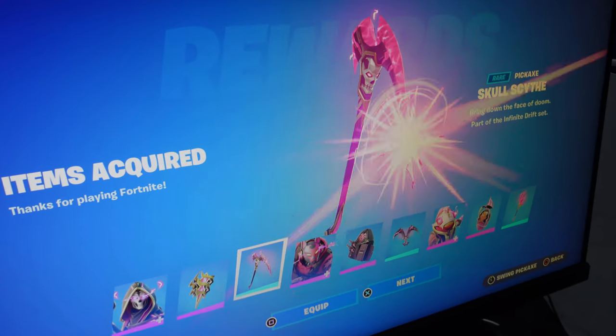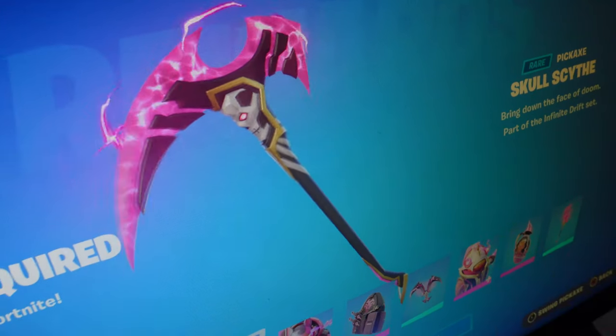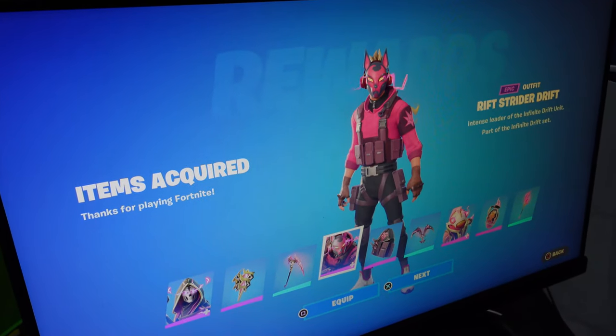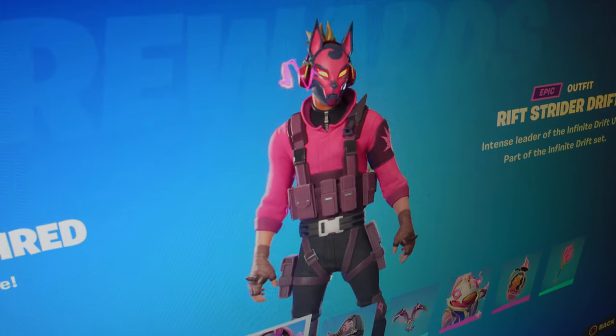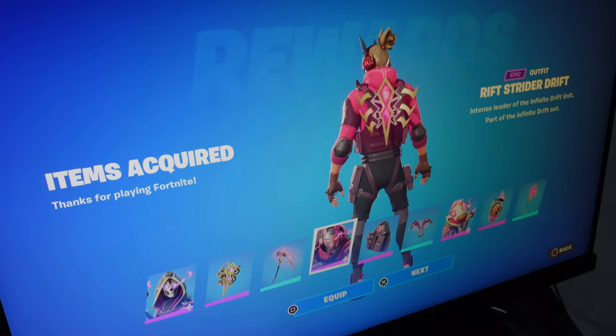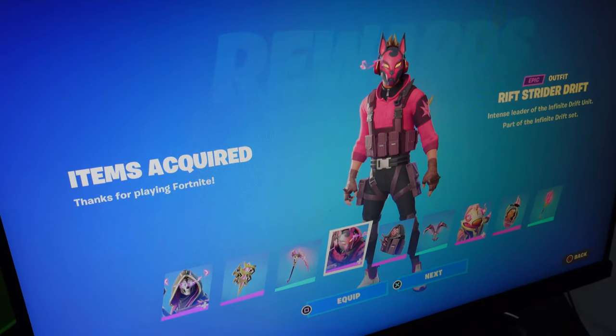Skull Scythe. It's actually an image of his face. See that on the harvesting tool. This is my favourite. This is your favourite? No. That's the next skin. So it has to be the fish. Yeah, fish. Fishdrift. Riftstrider Drift.